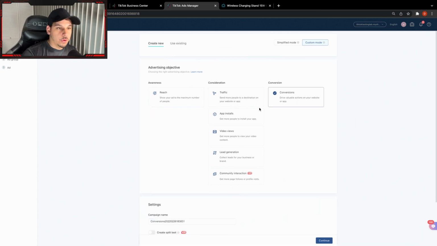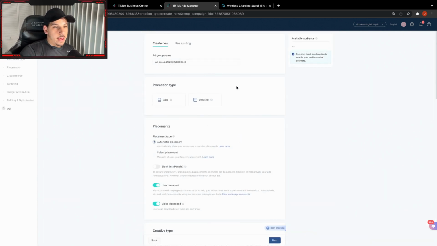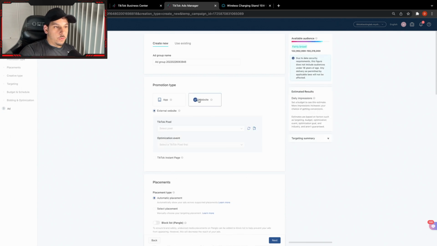So we're gonna aim for conversions, and the name of the campaign will be the name of this product, which will be the wireless charging stand. Continue, and we're gonna go for a website.